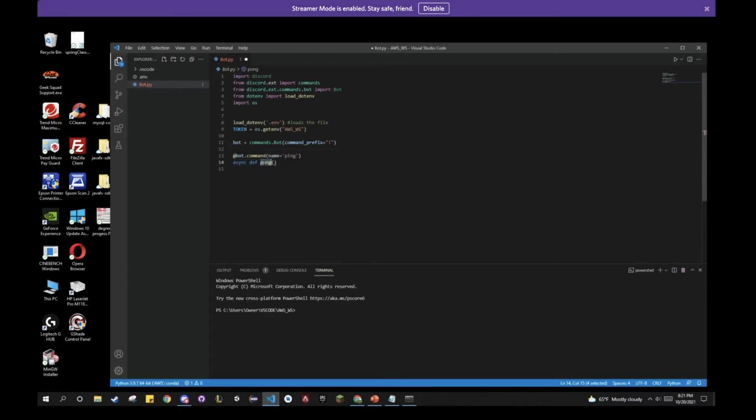I want it to pong back, so therefore I name it pongback. So now ctx. This is also a Discord API thing. ctx is context. Context is what you want to return back, right? So, for example, I'm going to type await ctx.send, and then what do I want to send back? I want to send pong exclamation point.